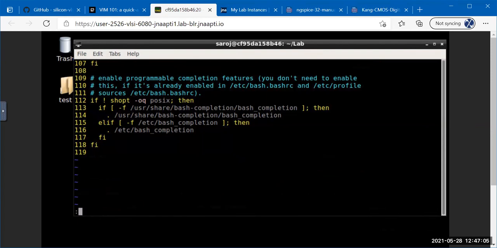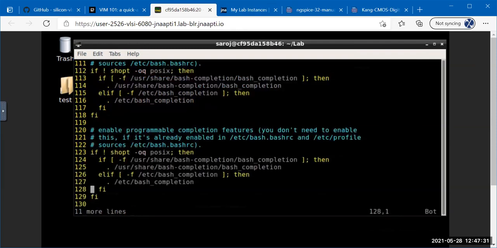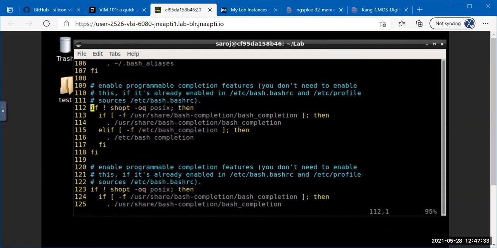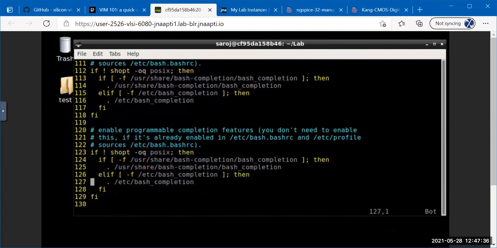And let's say I want to copy the lines from 109 to 119 and paste them from 119 onwards. So I can do shift colon 109 comma 119 and then space copy 119, copying after line 119. So you can see it just got copied from here to here. And let's say I made a mistake and I shouldn't have copied this. You can undo it later on.